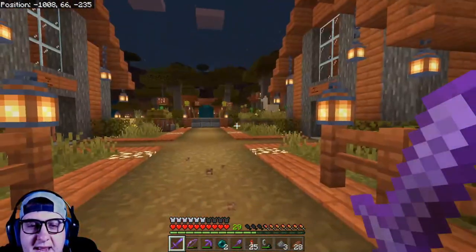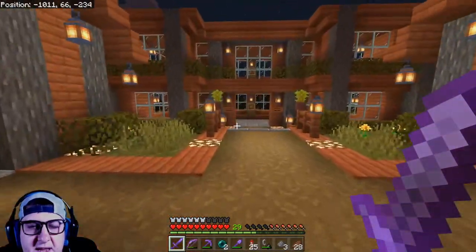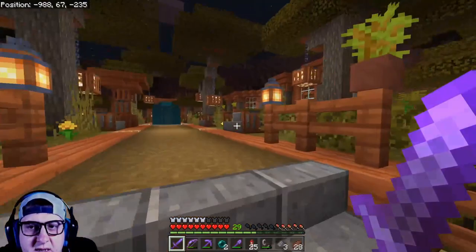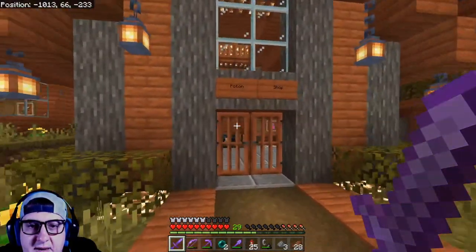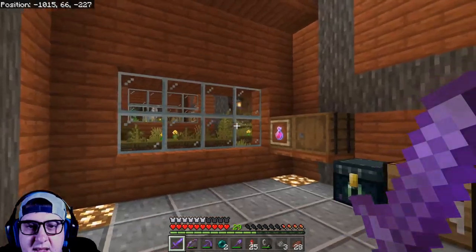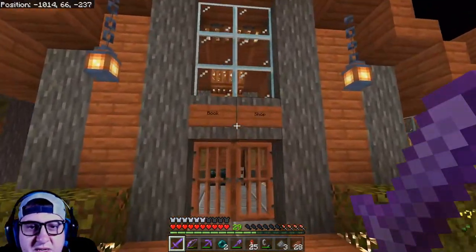Okay. I like how he has a shopping district, kind of, almost. The requirements were to build five shops and four houses, I think. I can't remember. Something like that. Alright. See what he's got down here. Potion shop. Okay. I like this. Another high ceiling again. Very uniform. I'm a fan of uniform stuff.